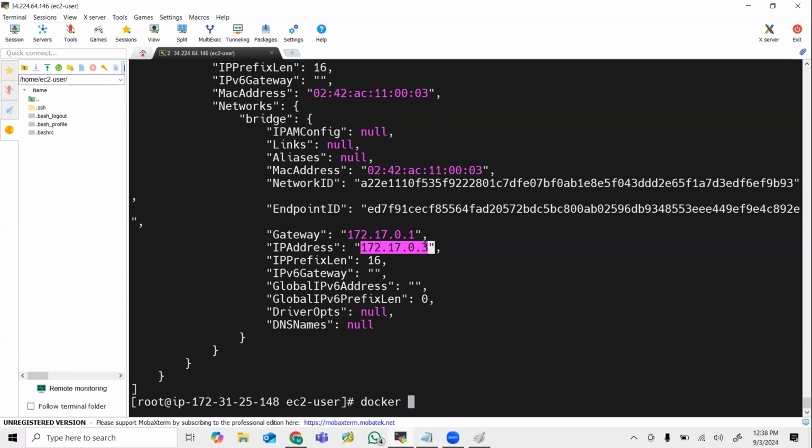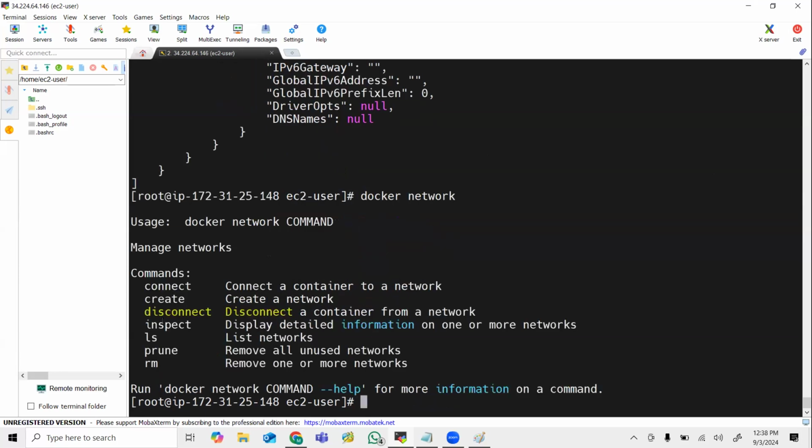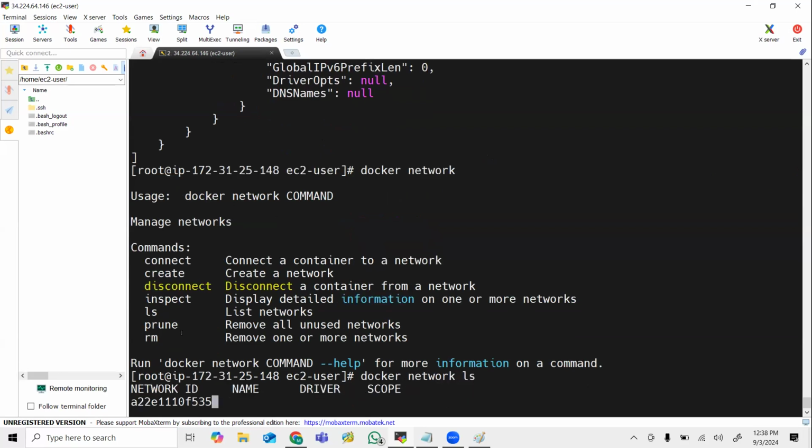We have to identify all these things, we have a command called Docker network. So these are all the various commands associated with it. One is to connect, one is to create, one is to disconnect. So docker network create, if I use, I will be able to create a new network, right? If I use inspect, detailed information about that, ls to list out the list of networks. So let us see docker network ls.